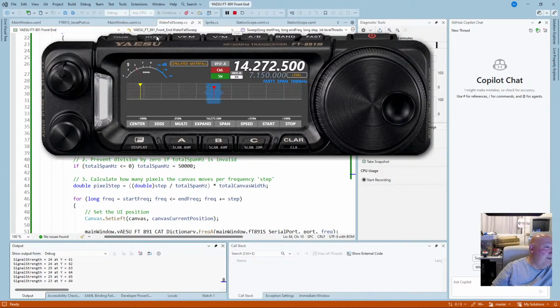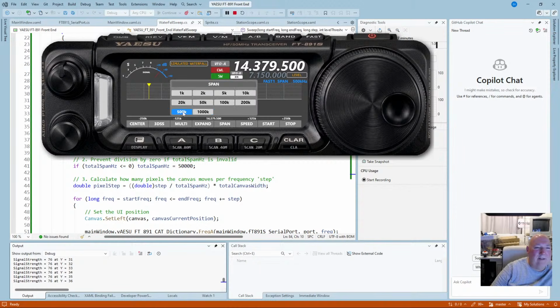So that was good, wasn't it? Oh, it stopped short there. What happened there? Stopped short on the big one. Let's try the 500. So it's not quite tracking right. Now, is it because I'm not giving it enough frequency?